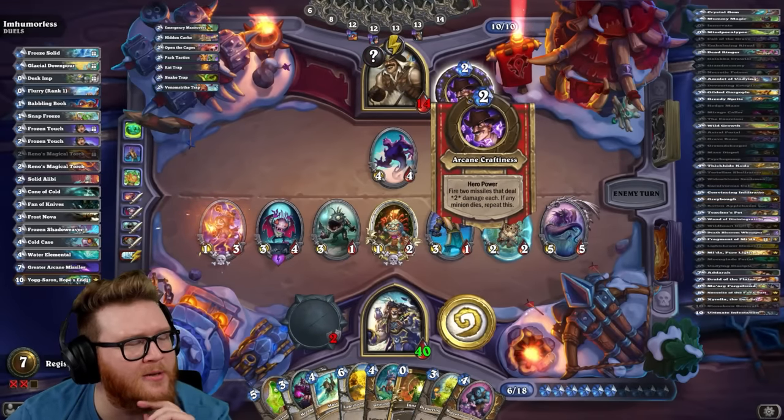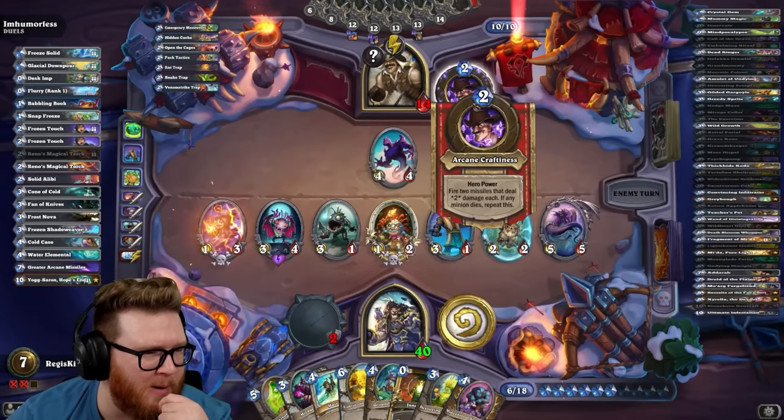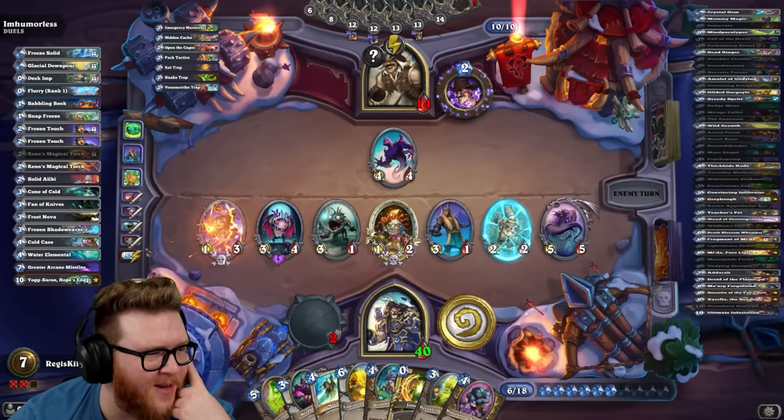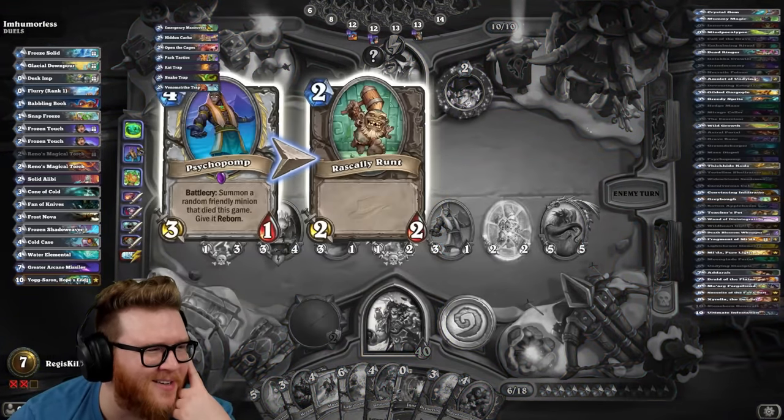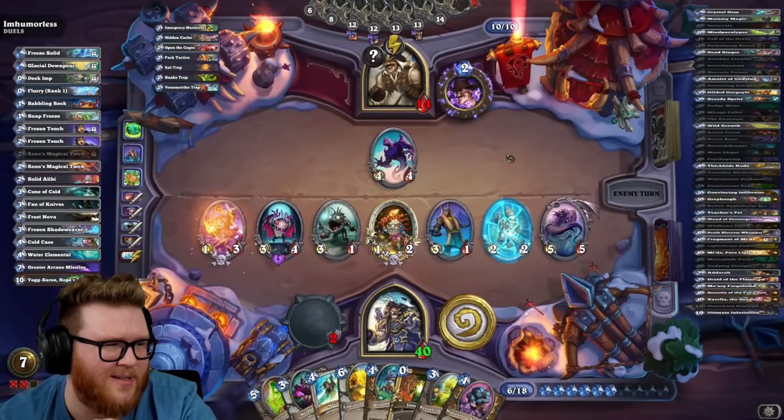Dude got a randomly generated wildfire off Yogg, by the way. Can we talk about this? This hero power is now wildfired because of Yogg-Saron. I forgot to call this out. It's so insane.